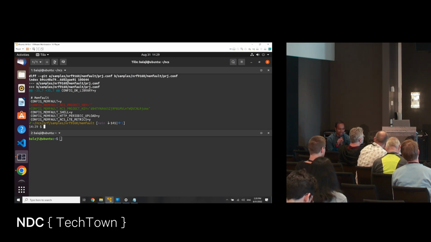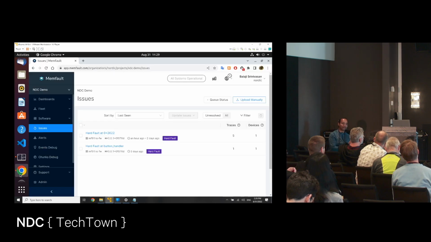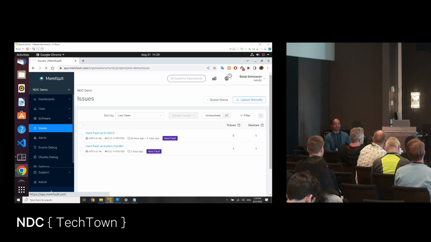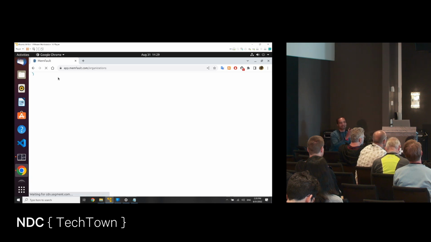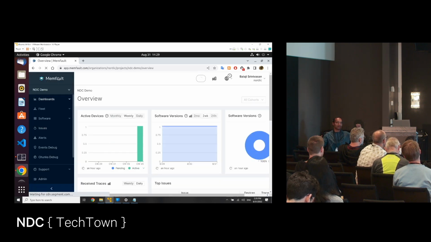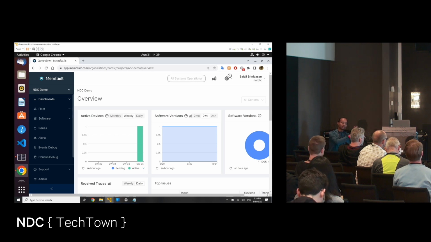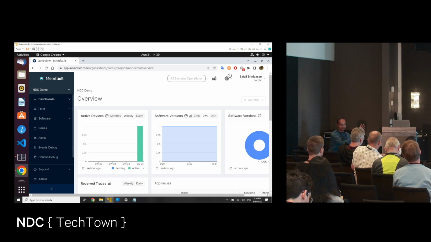The thing about the project key is that this is the same key of the project that you have created in your Memfault UI. So this is the Memfault web UI. There you can actually create projects. So if you have, let's say, an asset tracker, a cat tracker application, a smart meter application, you can create projects for each of those, and then you can monitor all your asset trackers in one project. You can monitor all your smart metering devices in that project. So any fault, any event, any reboots, all get sent to that project, right?